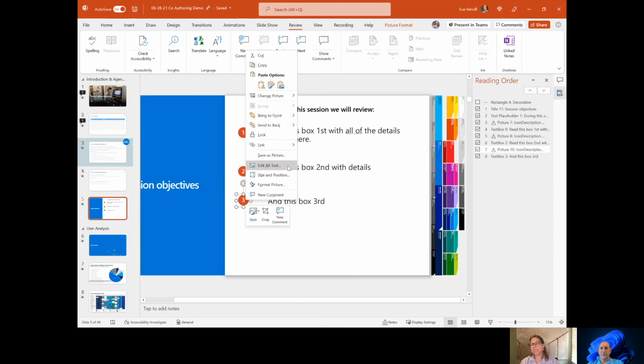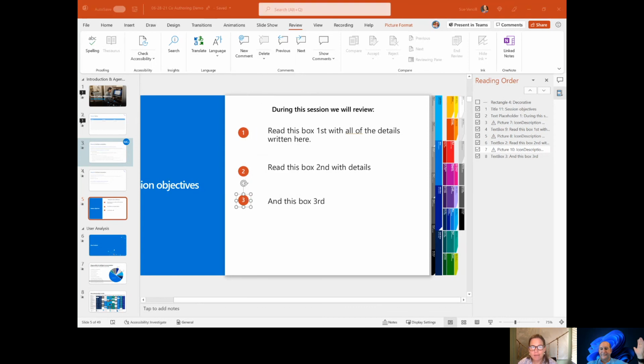So very cool. And yeah, I love it. That's all the Office apps. Yes, that's right. Not just PowerPoint, but Word, Excel. And all the same way, you're going to find it under the review tab for all of them. Very cool. So there you go. Work together while being apart. And make it accessible for everybody, irrespective.